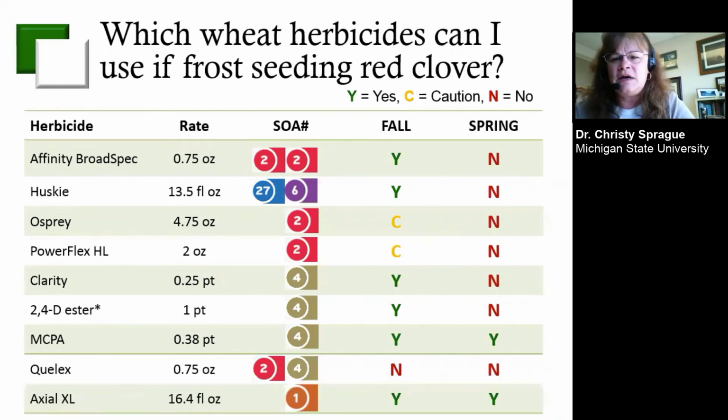We've also looked at a couple of other products, Qlex and Axial XL, that were not in the original study. With Qlex, again, I wouldn't recommend frost seeding clover. We would just not get stand establishment. And Axial XL is a grass herbicide, so it is not going to affect the clover, so that is safe.